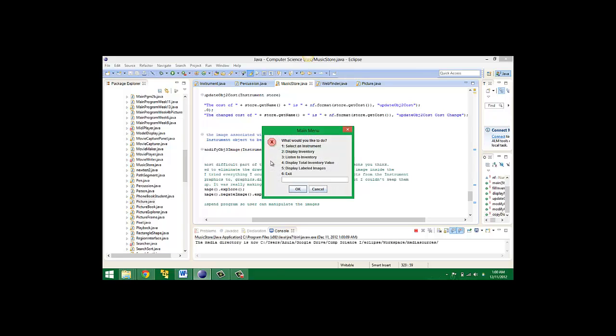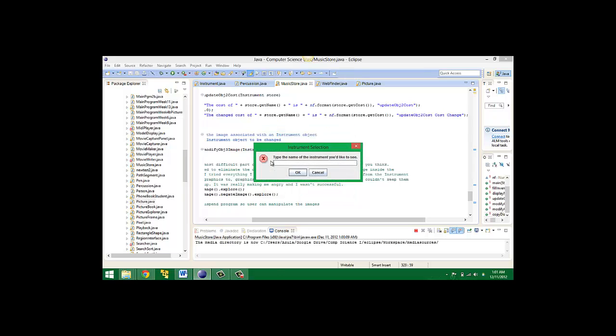So this menu is in a do while loop. Unless they actually press 6 and enter, it's not going to go away, and it's based on characters, not numbers. So you could have something just crazy in there, and it doesn't care until they actually hit 6. But we'll go into our first one, which is select an instrument.